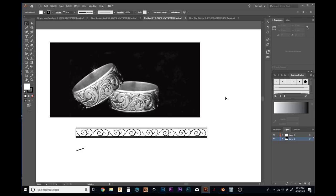I basically have taken a few minutes here to convince myself that this design is going to fit, it's going to look acceptable, and it's going to be representative of this Texican design, which is what the customer really wanted. So now that I'm satisfied with that, I know that I'm going to need 8 segments. Let's count them again. 1, 2, 3, 4, 5, 6, 7, 8 segments.